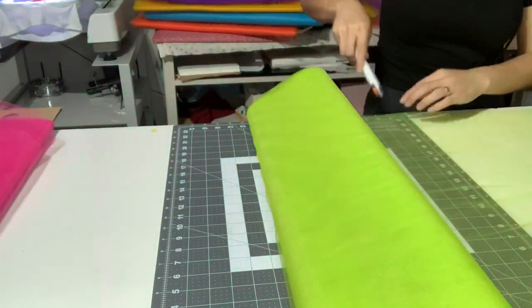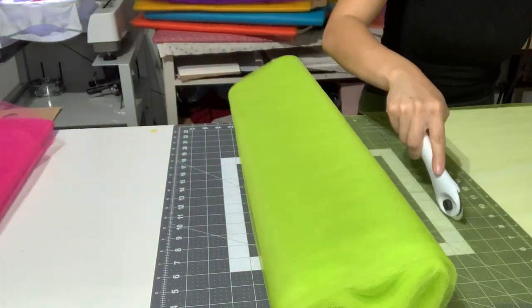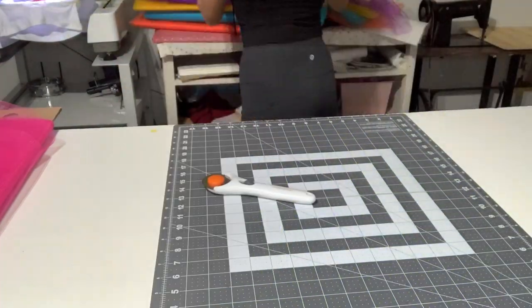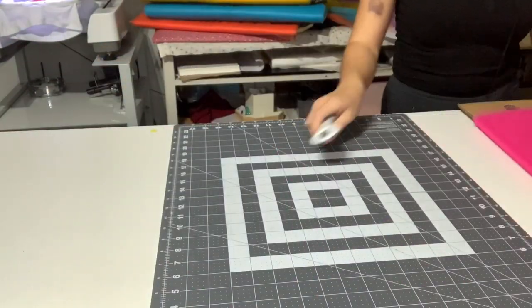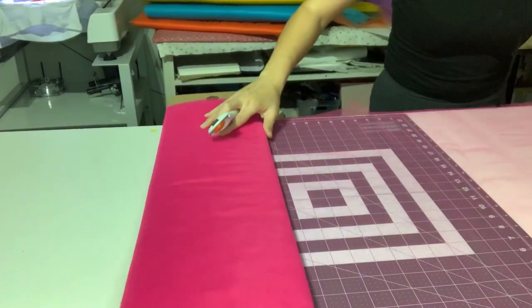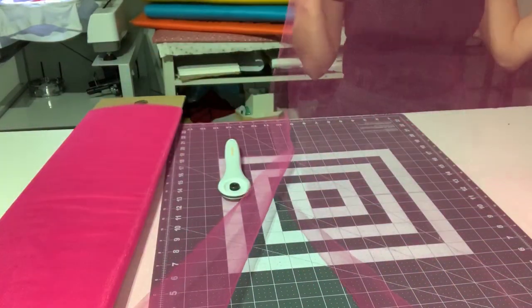So right here, I am cutting all my colors, 1 yard of each. I guess you could use less colors if you wanted to, but then it wouldn't really be a rainbow tutu.